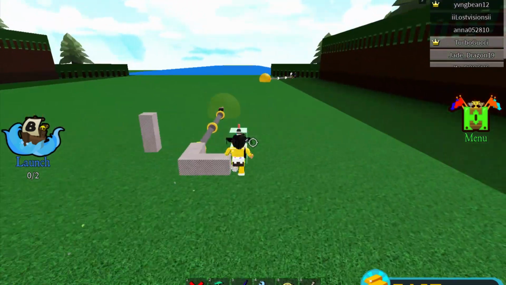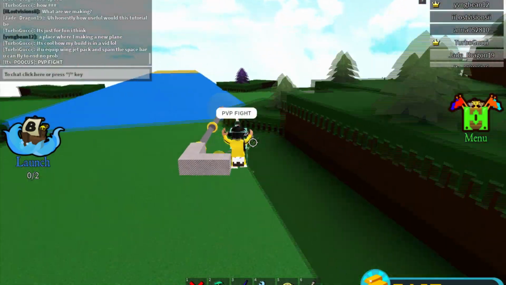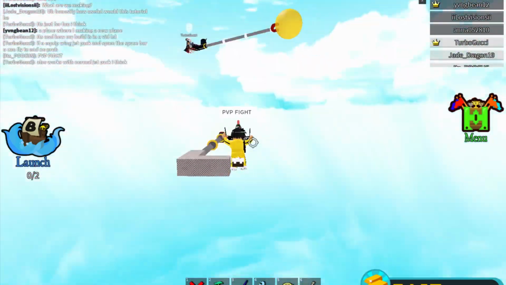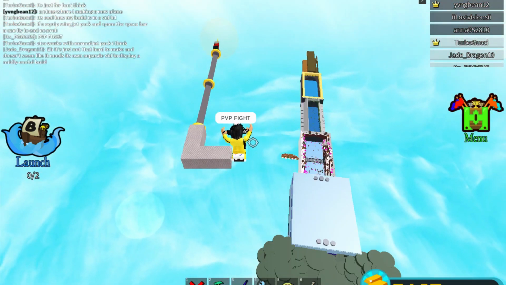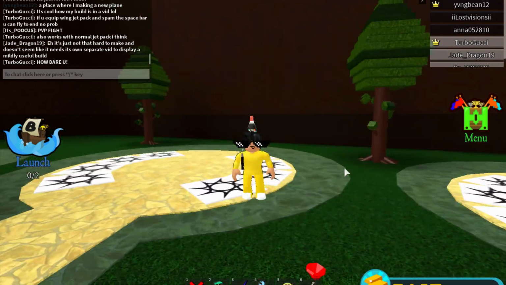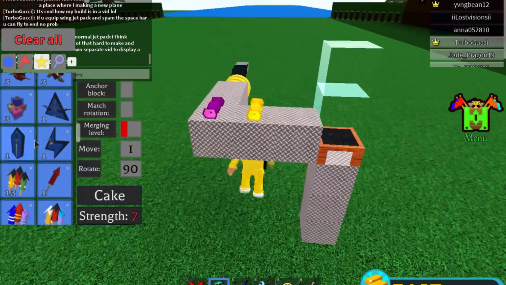So I want a PvP fight. PvP fight! Let's go. Come here. Oh shoot! Oh my god! How dare you! Cringe! And yeah, so forget about what I did earlier.